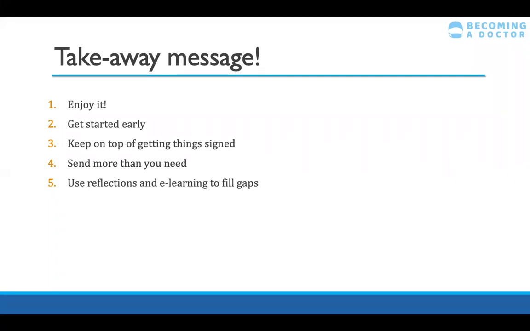Keep on top of getting things signed. You can send reminders out to people to get things signed off. So just keep sending reminders or keep asking them to sign them. If that's not working, send more than you need to make sure that you don't have any problems getting things signed off by the end of the year. And use your reflections and e-learnings to fill gaps. Anything that you're missing, you can always use those.